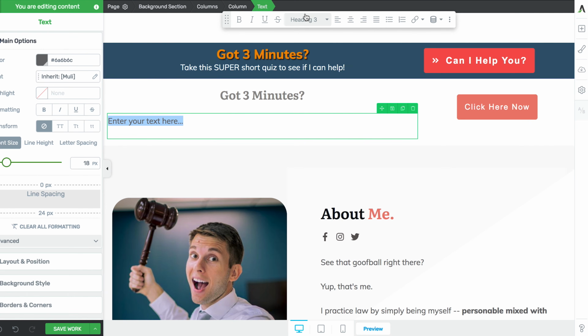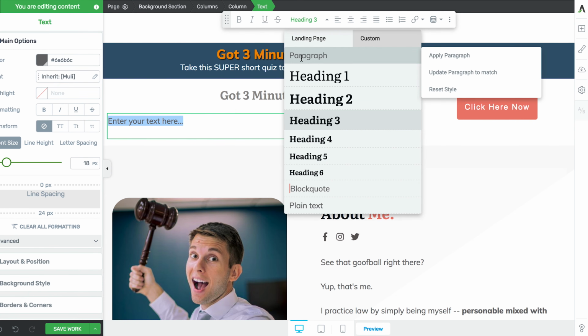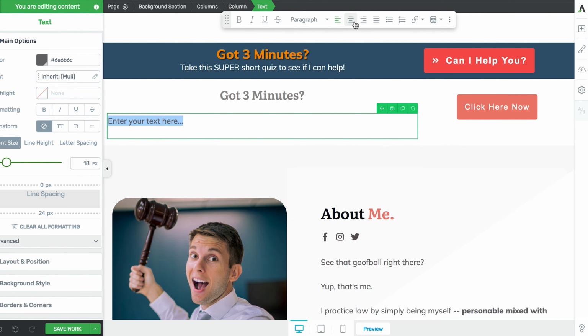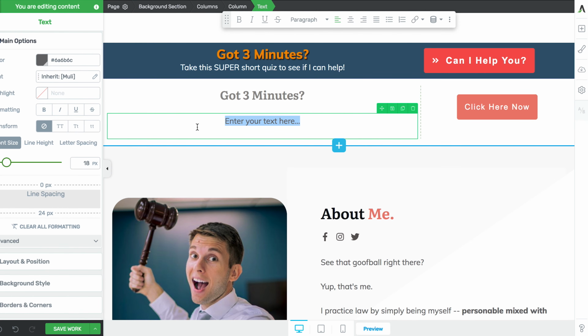with this to where we can make it a paragraph as our subheading. We can center it, and then let's make it, actually let's just keep it as is right now. Okay, here we have this right now. We're going to do this in stages, kind of guess and check.